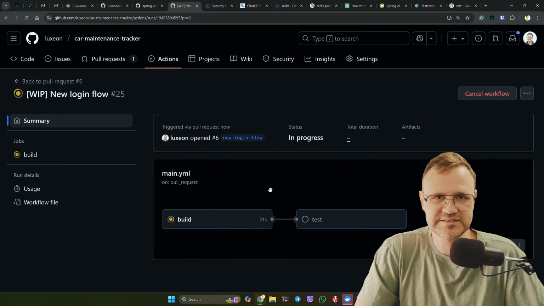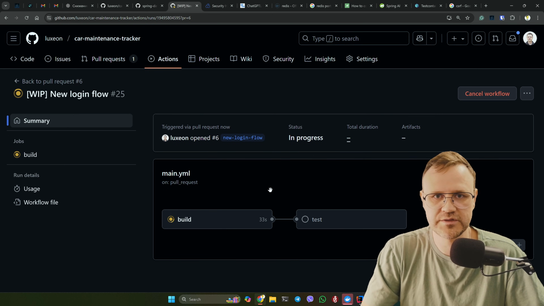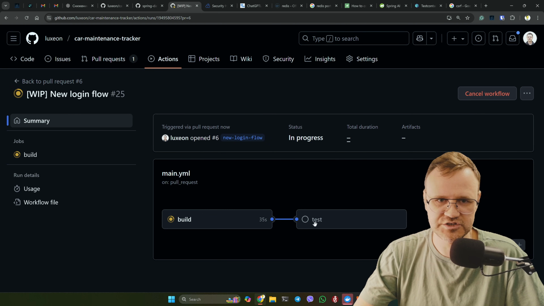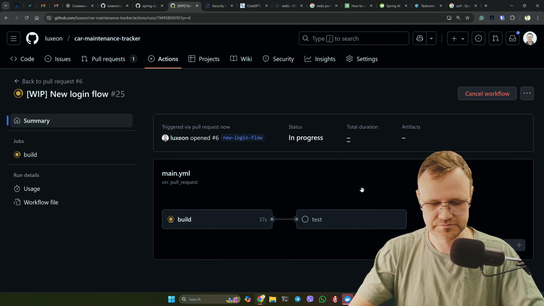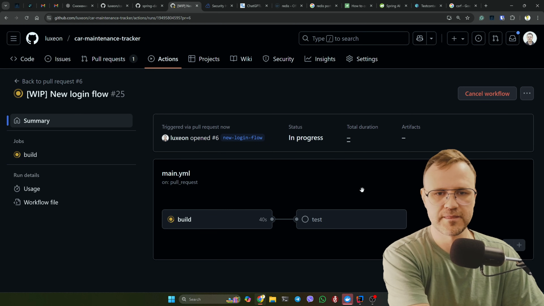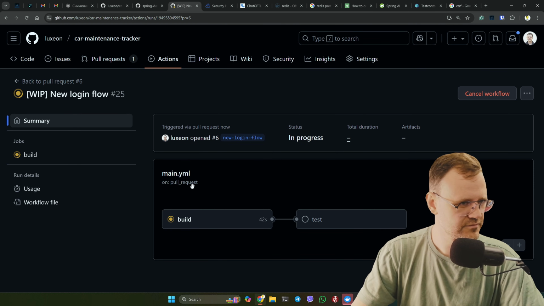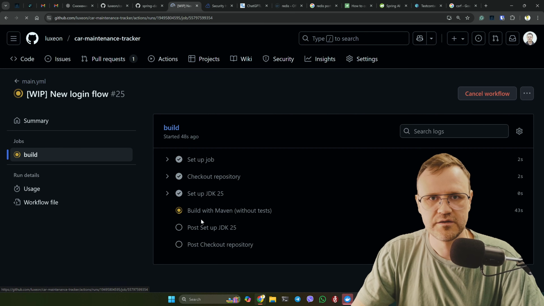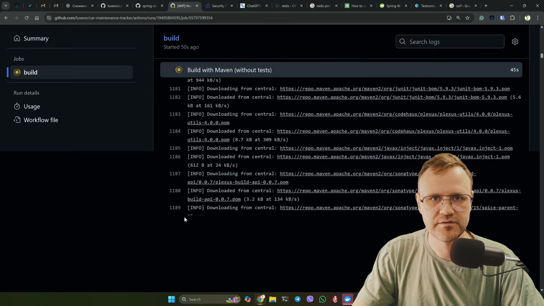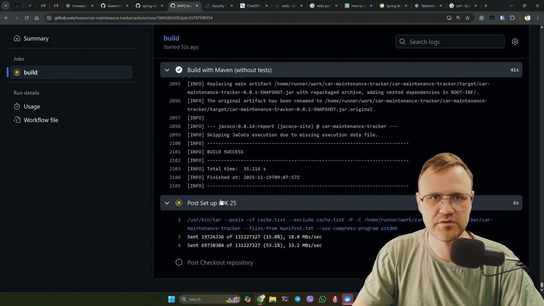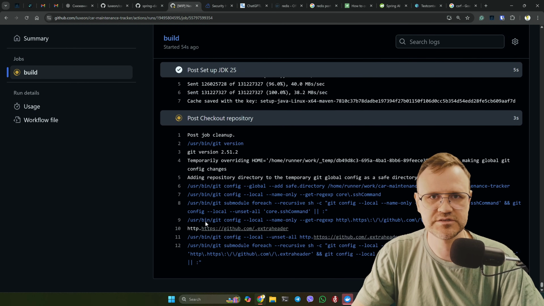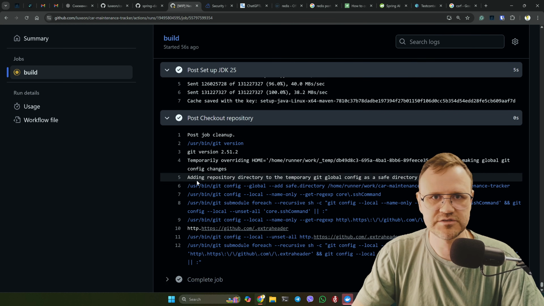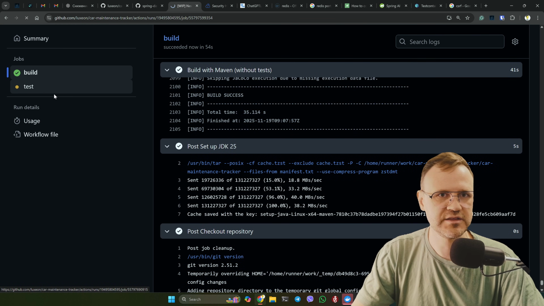SonarCloud requires the JaCoCo report, and I think it will be generated here in the test part. Should be fast, I think. Downloads dependencies and so on. Yeah, it's almost finished, and the tests started.